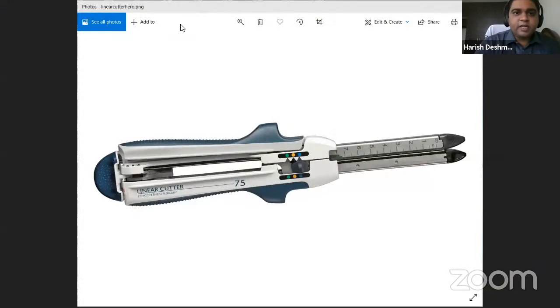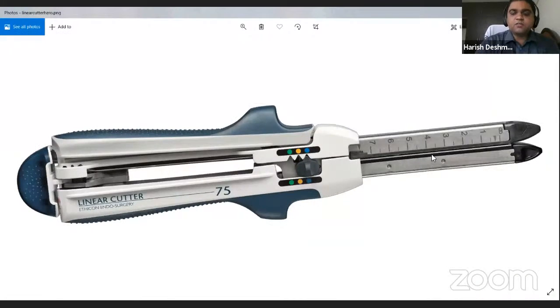So this is what the NTLC is basically. The plus point of the NTLC is that it comes with a very good design of 6 rows of stapling in open stapling. This is the one and only product in the market. This gives you 3 rows on either side of the cut line. It gives you an additional row every stapler.